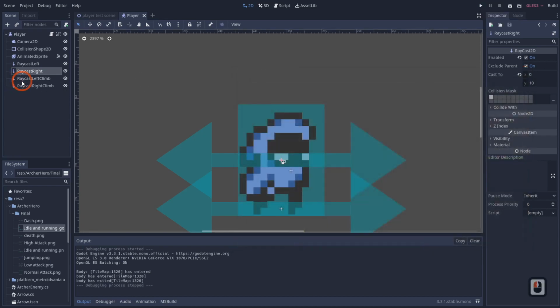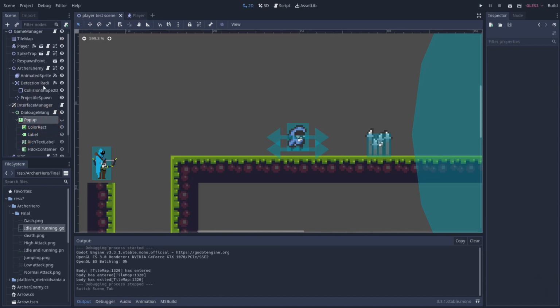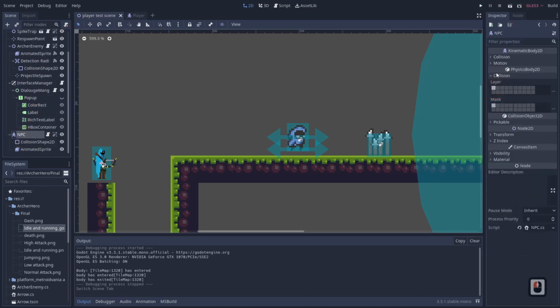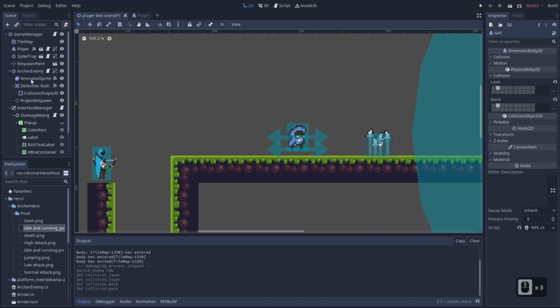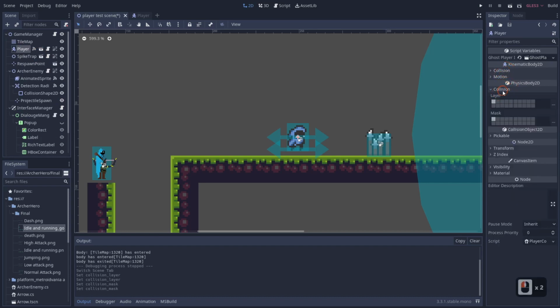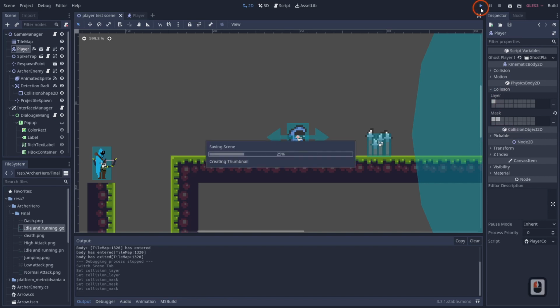So what we can do is we can go ahead and just have collision for the player, or have the collision for the NPC. But let's go ahead and just throw them on a separate layer. So we'll just throw them over here with our layer and our mask, and then we're going to go ahead and allow our player to have collision here. If I remember correctly, that should work. Let's see if that works.